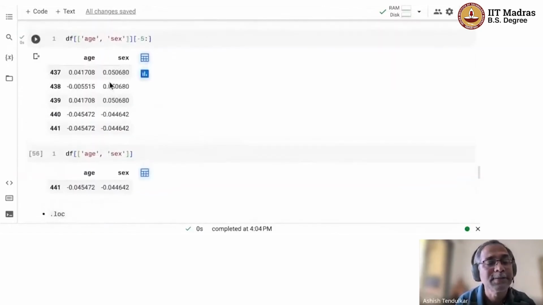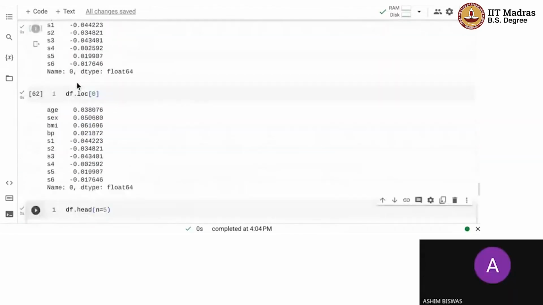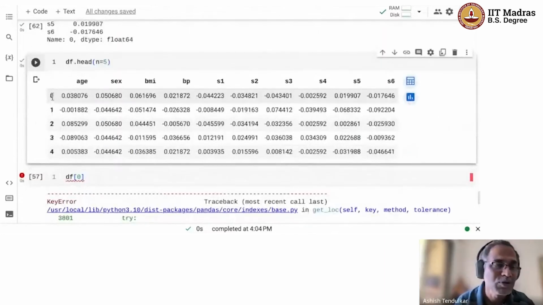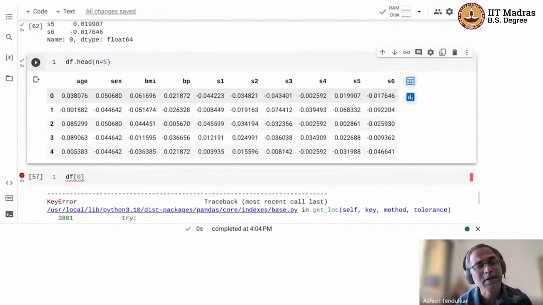In this case, the row index is also 0 for us, so both values are the same. So if the index started from one, then iloc would still use the 0th position, and loc would use the first value, right? Correct. Okay, yes, sir, I got it.